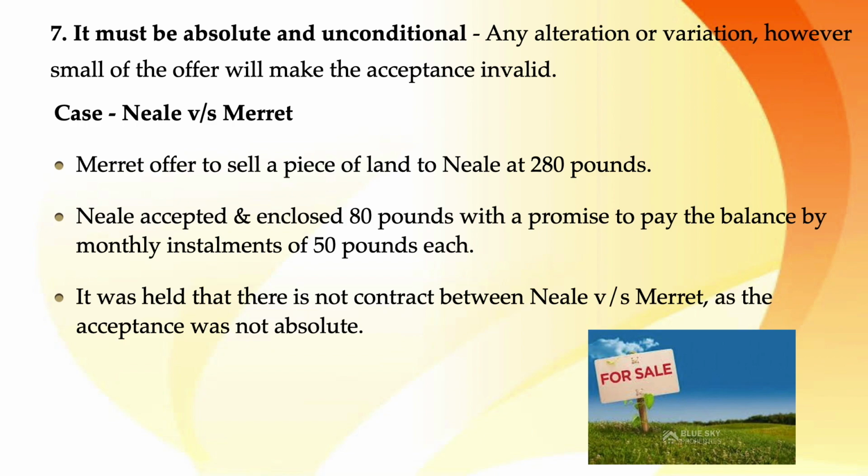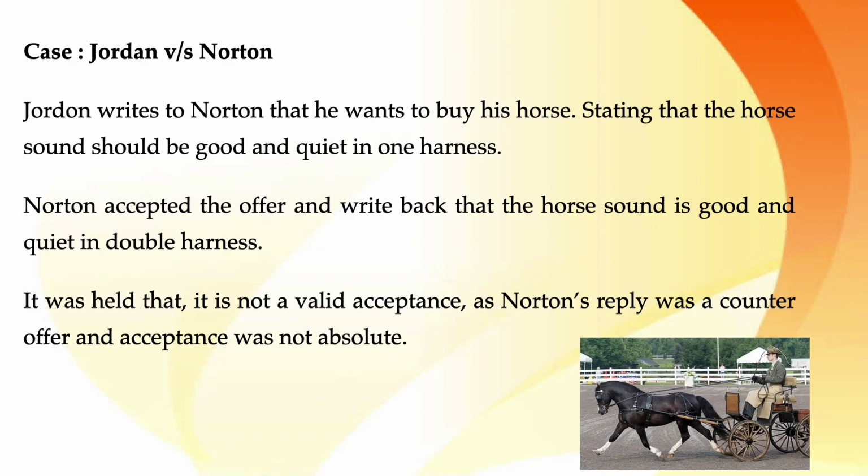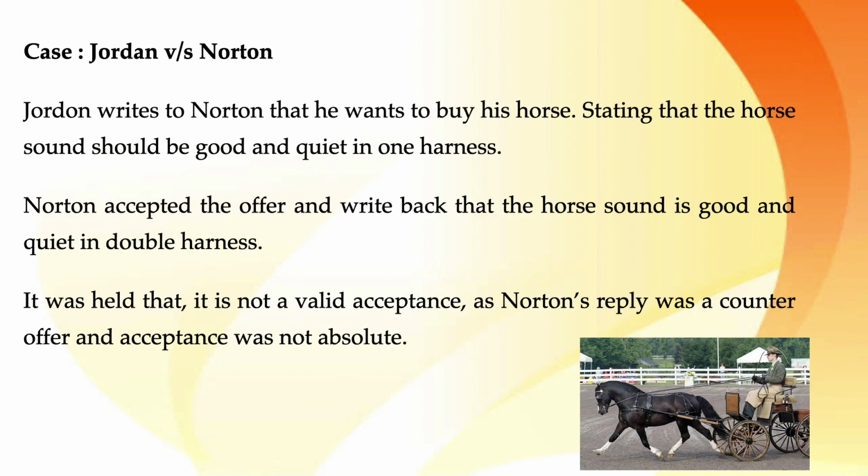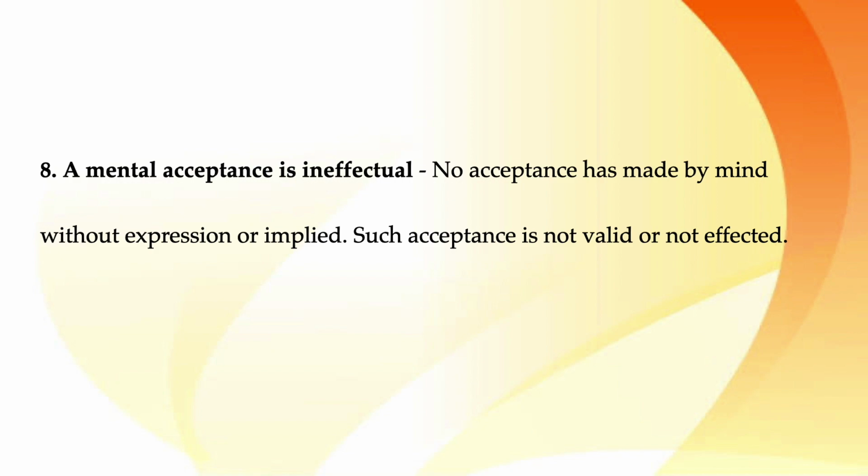First one, it must be absolute and unconditional. Both the cases we looked at made minor changes in the original offer, where the court of law says it is invalid acceptance if it is not absolute and unconditional. We looked at that a mental acceptance is ineffectual. That means just by agreeing in your mindset, if you are not conveying it, it is not a valid acceptance. Either you have to express it through words or by your conduct or behavior.